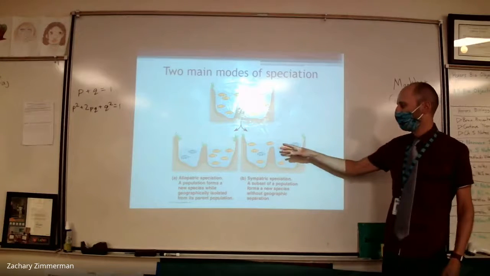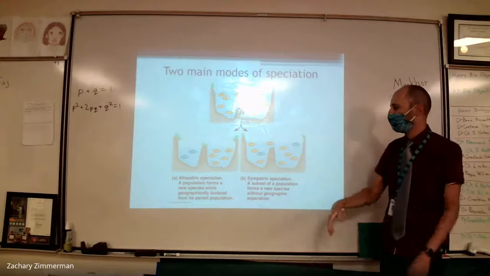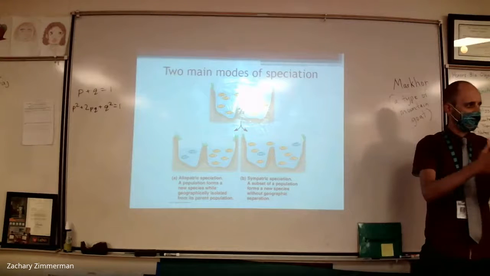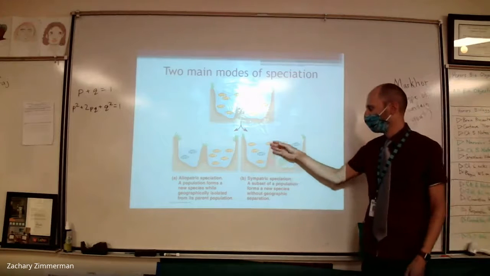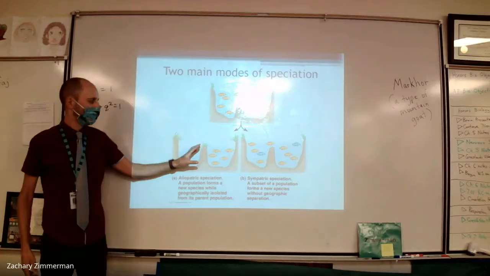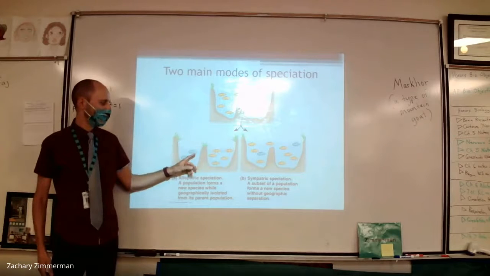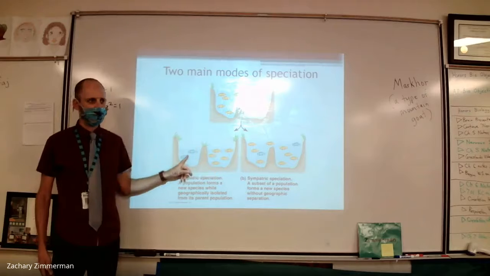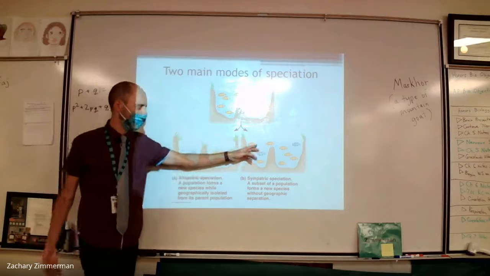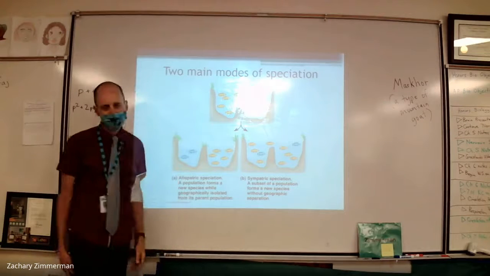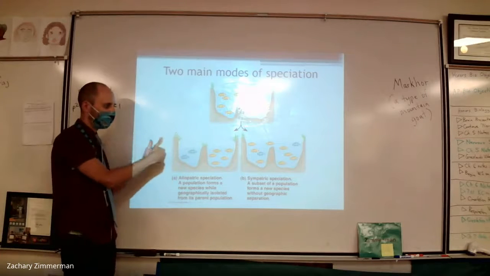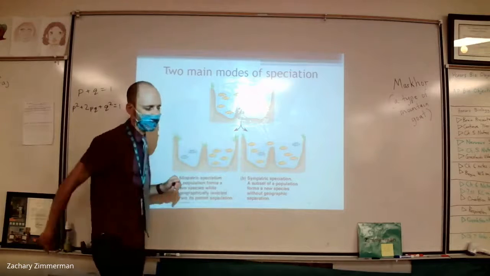So here's an example of a geographic barrier that has been forming. So let's say there's a lake, and let's say it's sitting on top of a fault line. There's volcanic activity, and some igneous rock starts to form a barrier. Now you've got two parts of the population that are separated. And if there's a mutation in this population and not in that one, then you could, in theory, get two different species. Now, could they breed together if one kind of just hopped over the barrier? Probably, yeah. But yet we still call them separate species because if they're normally separated from each other, they're not going to breed together.